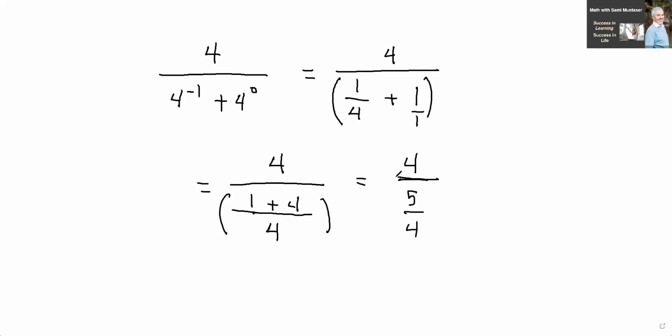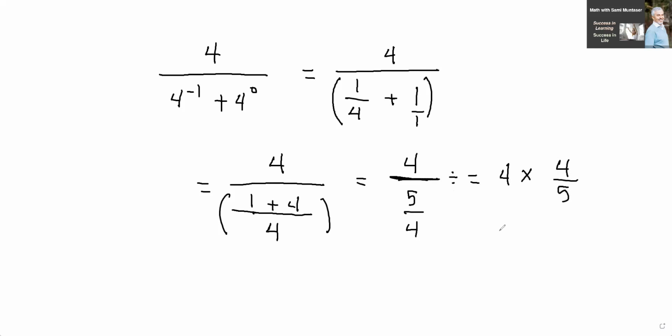Now remember, this is my main fraction right here. And my main fraction means division. For any of you that don't realize that fractions means division, it means 4 divided by this. It's a good idea to know that every time you have a fraction, it means the top divided by the bottom. Since this is the main fraction, this is the top and the bottom is 5 over 4. So what we do, instead of division, we like to change this into 4 times, and we flip the divisor so it becomes 4 over 5.